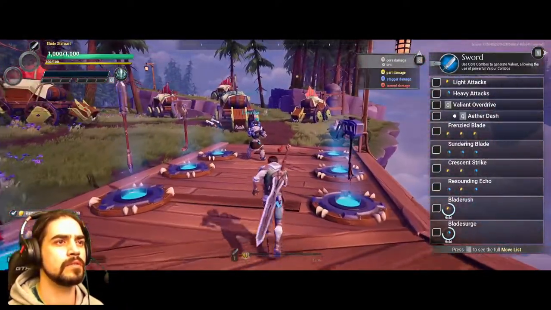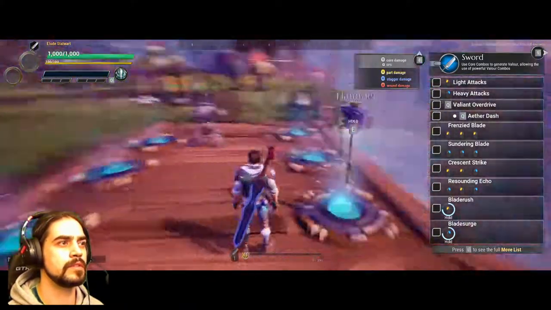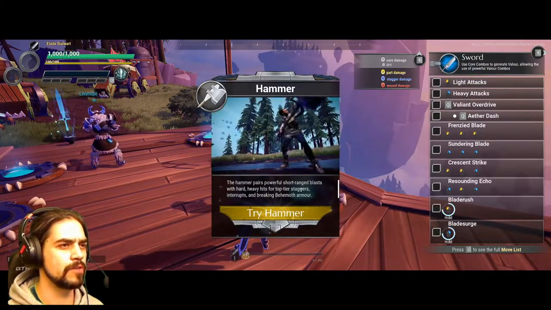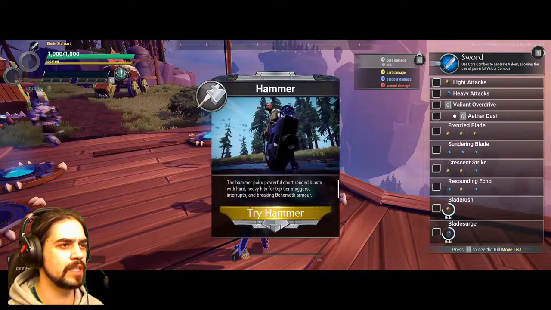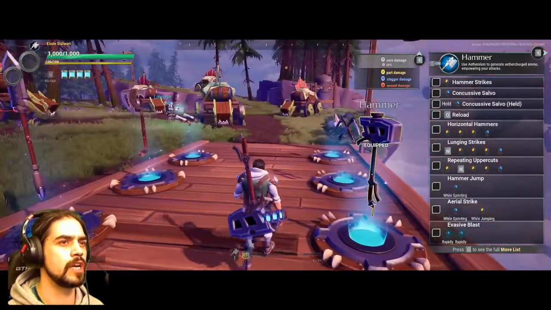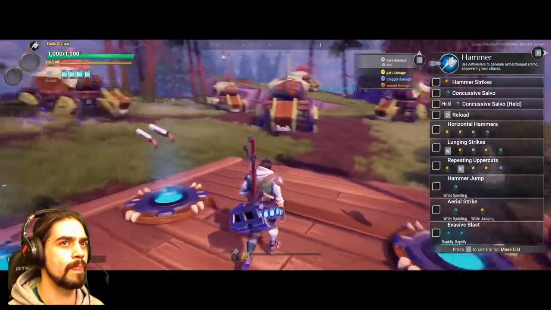Alright, let's go. Hammer? Hammer. Oh, gotta hold. The hammer pairs powerful short-range blasts with hard, heavy hits for top-tier staggers, interrupts and breaking behemoth's armor. Try the hammer. Can we get two weapons, or is it just the one?